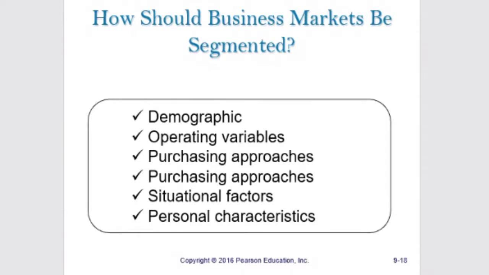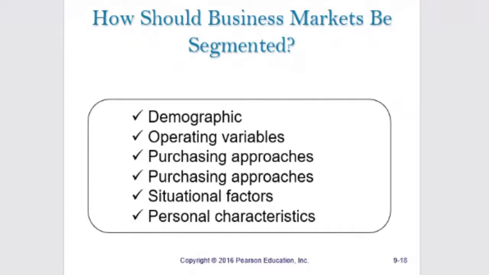Within operating variables, we would be looking at three other factors. First happens to be technology. The second is user or non-user, and the third is customer capabilities. Now, you might like to focus on what customer technology we focus on. The technology that the end customer has: is it JIT, that is just-in-time inventory management, or a hybrid sort of model, or an electronic model which requires a different level of interaction, online or offline?